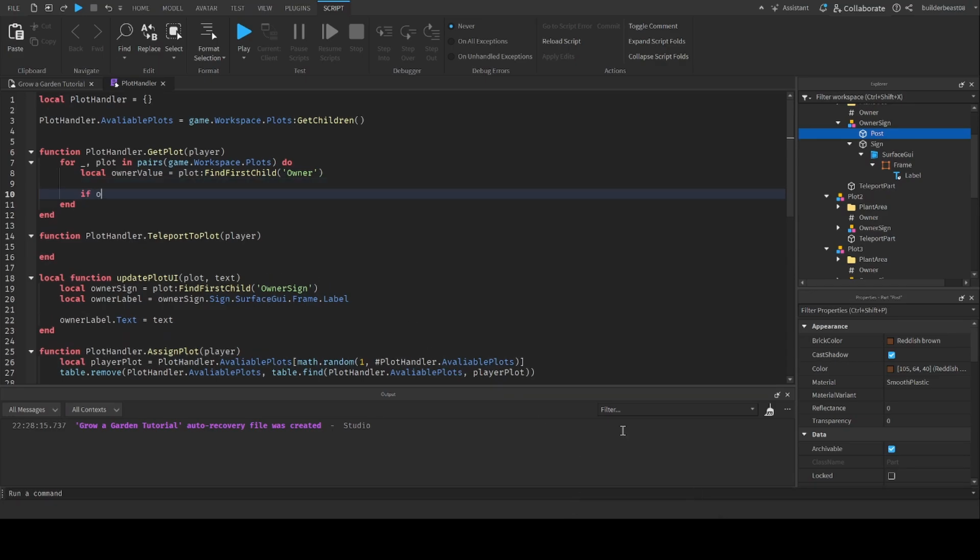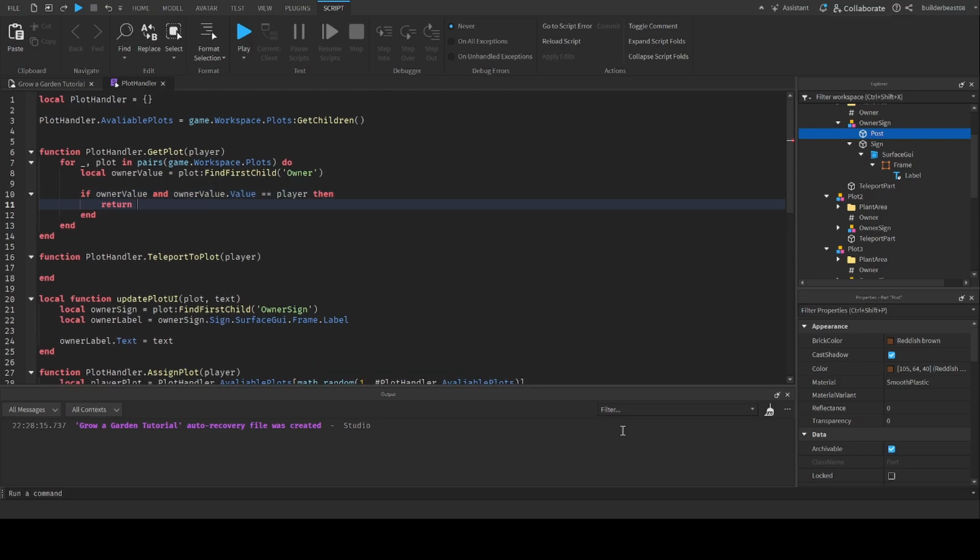Then we say ownerValue, and ownerValue.Value equals player. Then return plot, and this is just going to give us the plot if it belongs to the player.